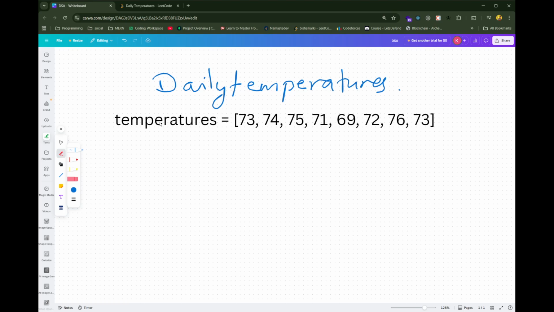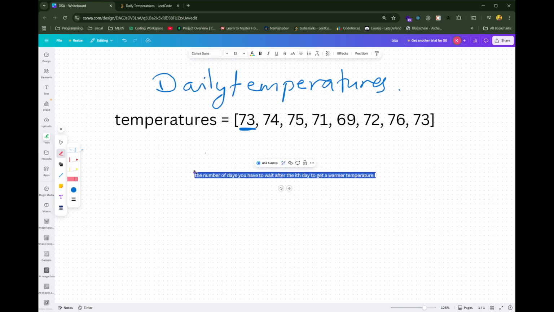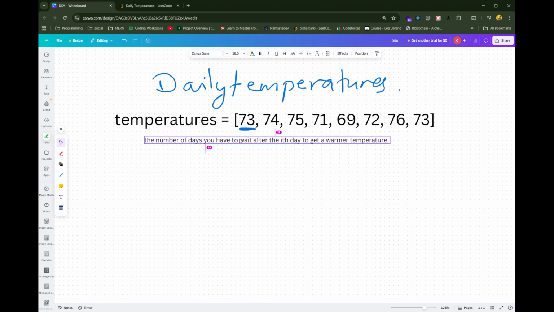So for each day, we have to find out how many days we have to wait after a certain day to get a warmer temperature.